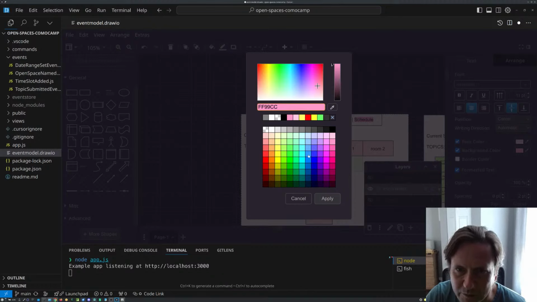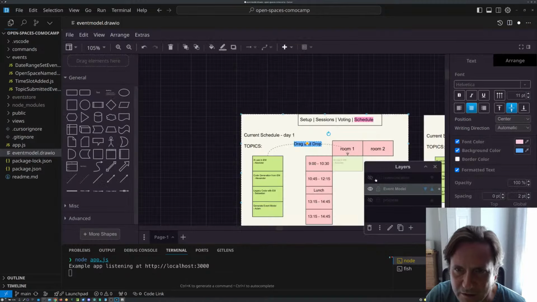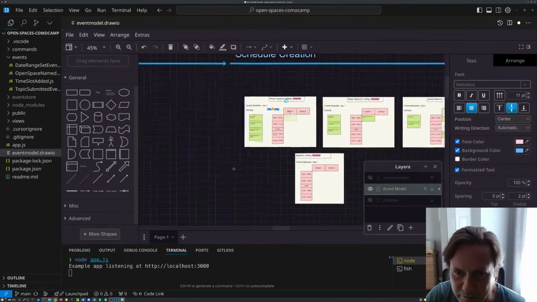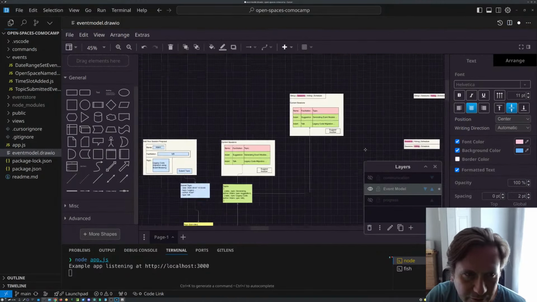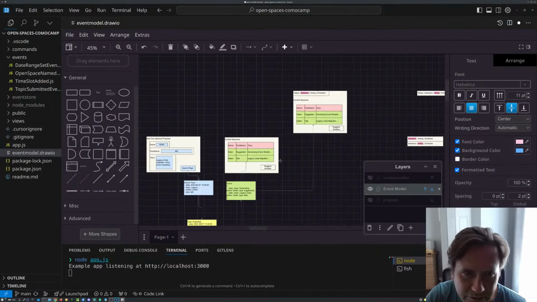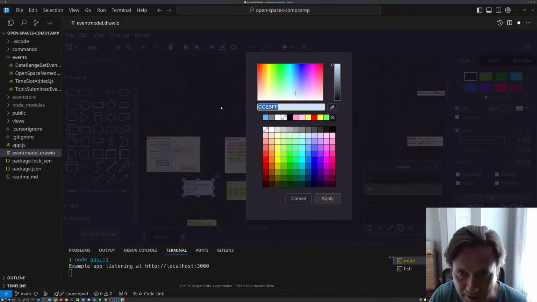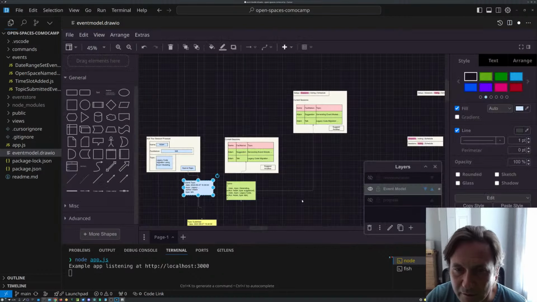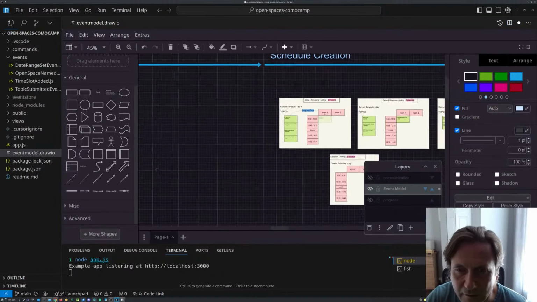Which blue did we use for our regular ones? This one? That's kind of dark. Where do we have our blue stuff? Here. I want that.